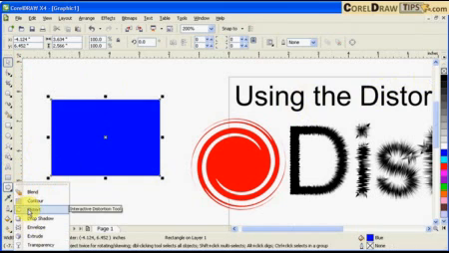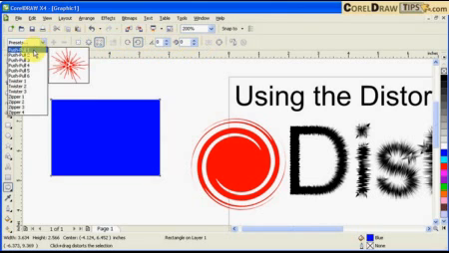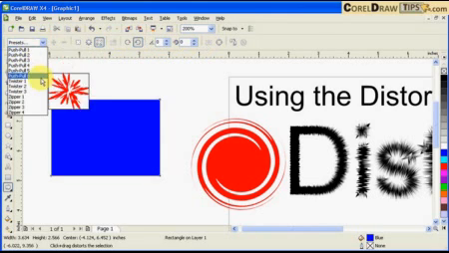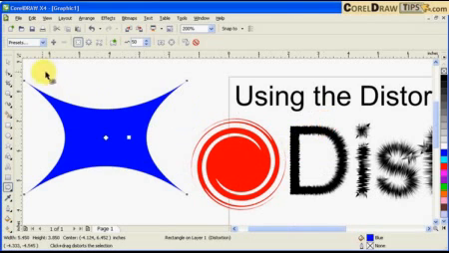So click on the Distort tool, and when you click on the Distort tool, you're going to have presets and some of the properties in here in the property bar. In the presets, if you mouse over them, you can see a preview of what the result is going to be. So you can just experiment with that. Let's say Push Pull number 5. This normally shows up, but just ignore that and that would be fine.